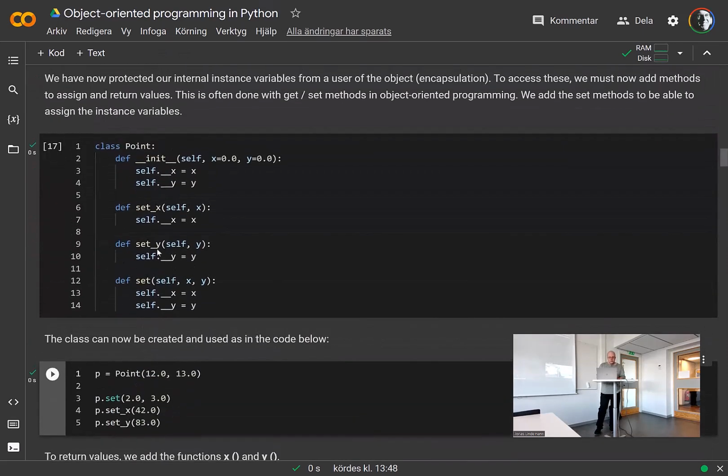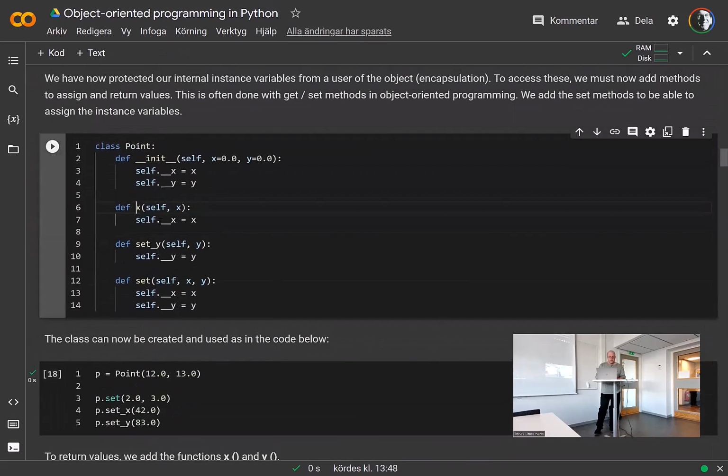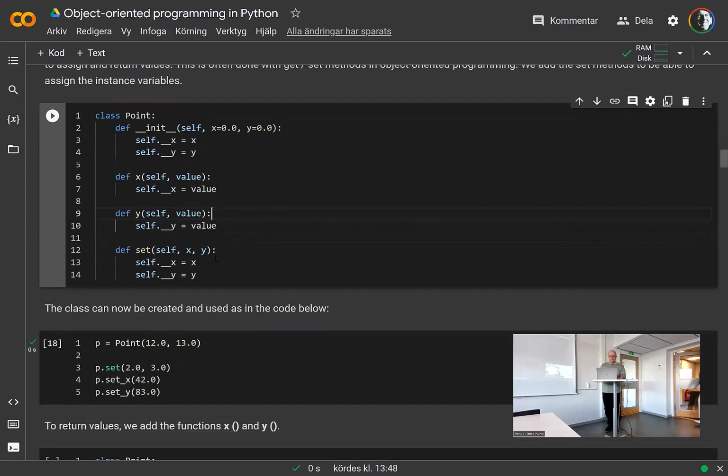So I would actually change this here to be a bit more consistent, so I'm changing it like this. I have a function called X and Y, which changes the value of the object. So you give it the value, and then I change the internal value to X here as well.